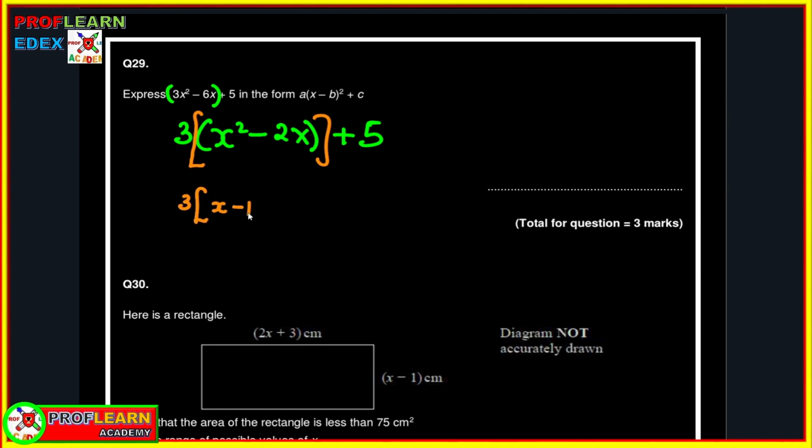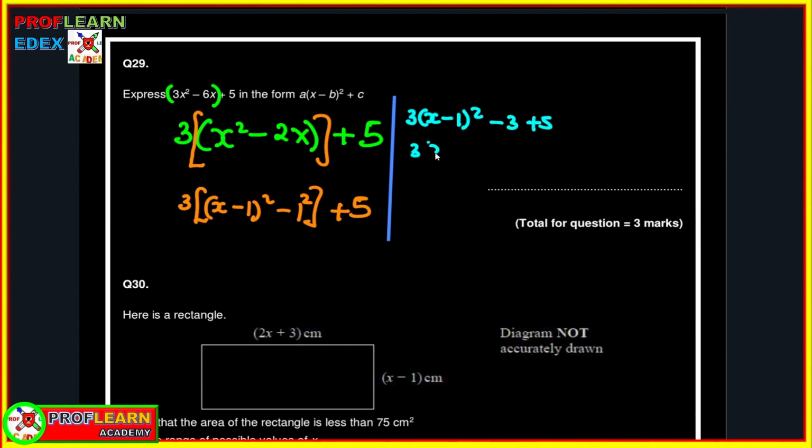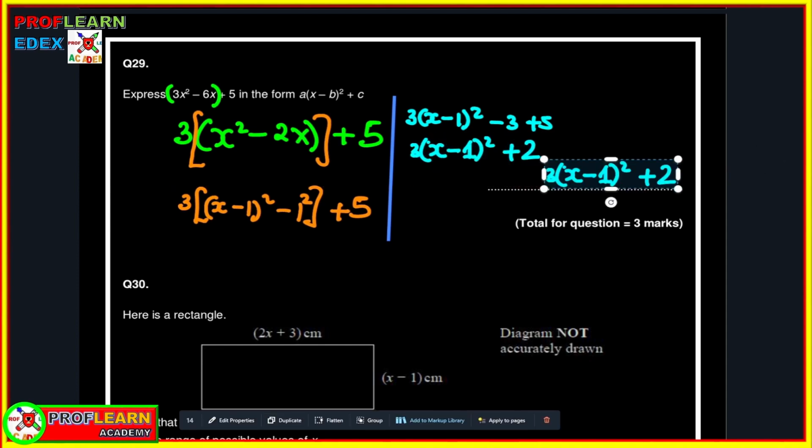Now we shall take x minus half of 2, which is actually 1, then we square that, and then we subtract 1 squared, right? So anytime you are doing this, the number subtracted is the number where you have done the square inside the bracket, and then we are going to say plus 5, then open the brackets. We shall have actually 3, because if you square 1 you get 1 times 3, that's why we have minus 3 there, then plus 5, and finally our answer becomes that, and that's exactly what we are supposed to get.